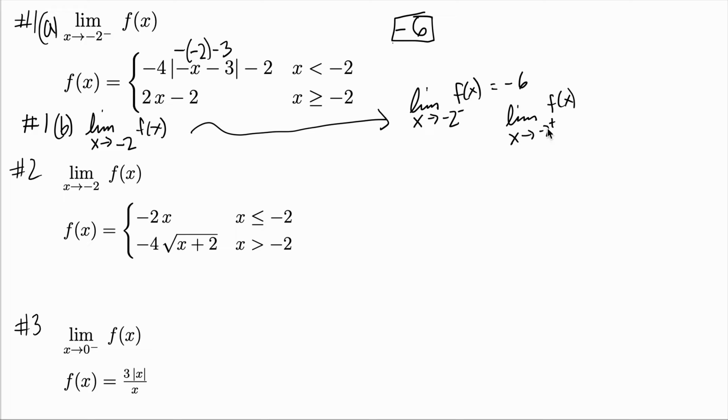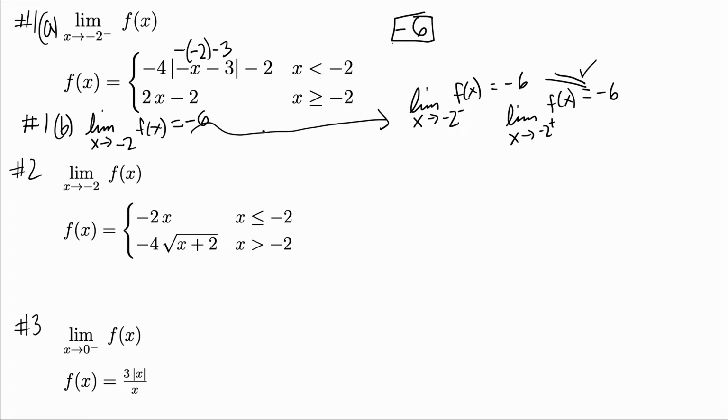So let's see about that. What's the limit on the right side? Well, here we're going to be plugging -2 into the expression for x values on the right of -2. So we plug in -2 over here, and notice that we get 2 times -2, which is -4 minus 2, which is -6. Now note that both of these are the exact same. So that means this limit actually does exist, because we are coming in from left and right and getting to the same point, and it's going to be that y value that we're getting on both, that common y value that we get from both. It's -6. In particular, that means that this function is continuous in general.